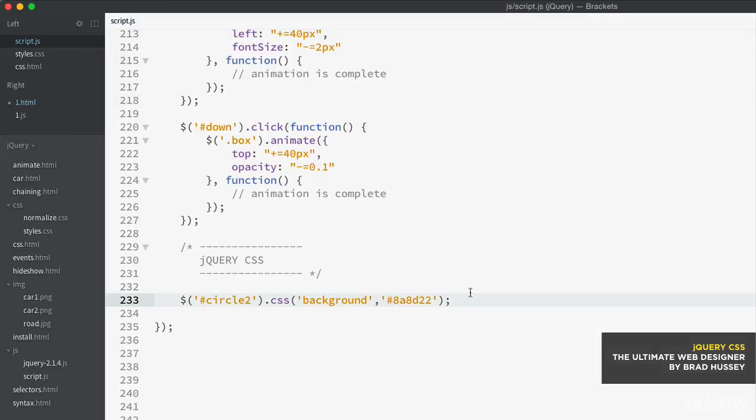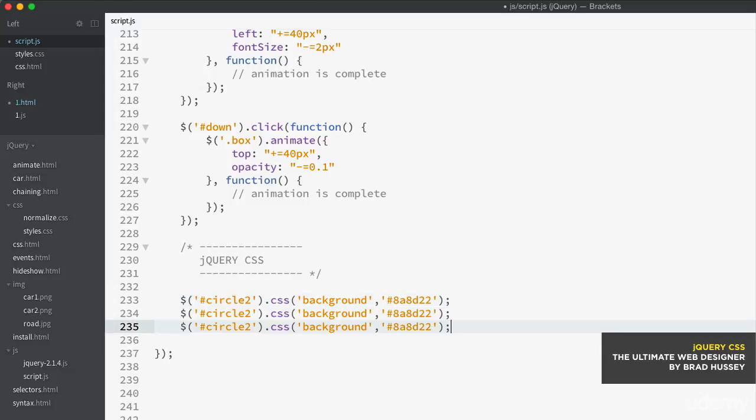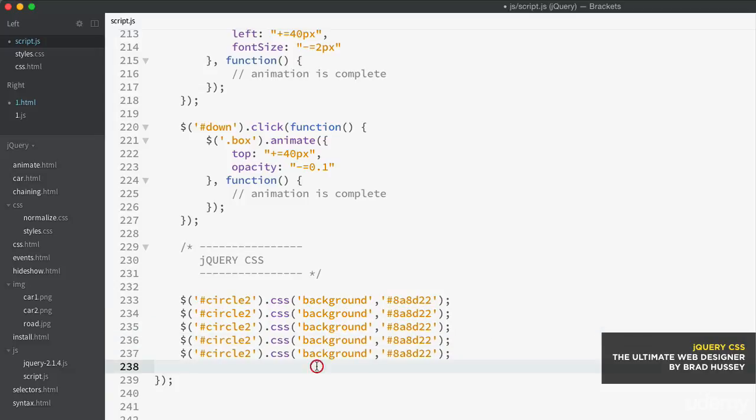Now you might be wondering, well, how do we add multiple styles? Would we do something like this and just copy and paste and change the property and the value like so? Well, you can, but that's a terribly inefficient way of doing it. And as we've learned previously in jQuery chaining, you want to be doing the most efficient way possible. This is just telling the browser in 5 separate instances or more to find this div and then do this. We want to keep it as efficient as possible.